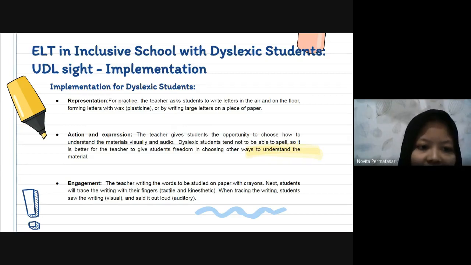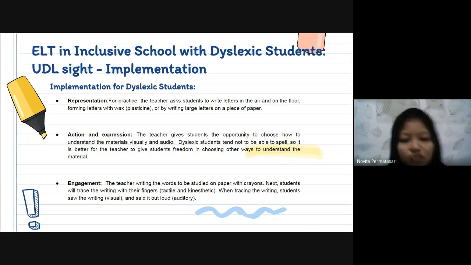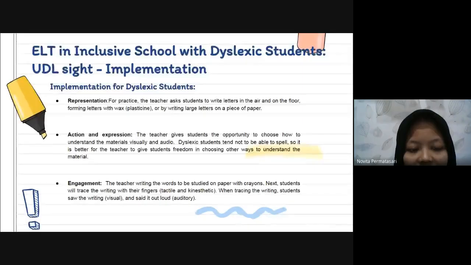And for action and expression, the teacher gives students the opportunity to choose how to understand the materials, visually and through audio. Dyslexic students tend not to be able to spell, so it is better for the teacher to give students freedom in choosing other ways to understand the material.